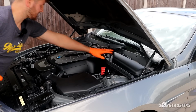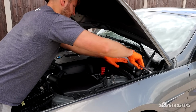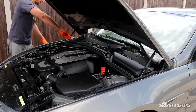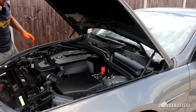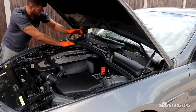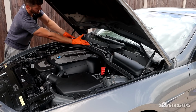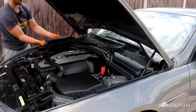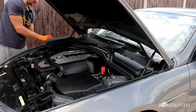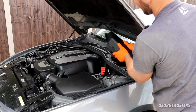So to remove the cabin air filter box is very easy. Should just be a plastic 13mm nut. Just turn that quarter of a turn. And there will be this lever that you have to slide back. Just push down on the box itself, slide that lever back, and you should be able to lift off. On this side we have the AUC sensor and the bonnet release sensor. So just disconnect both of those. And that's this side removed. Lift that one out as well.